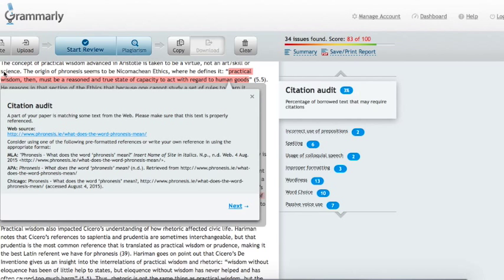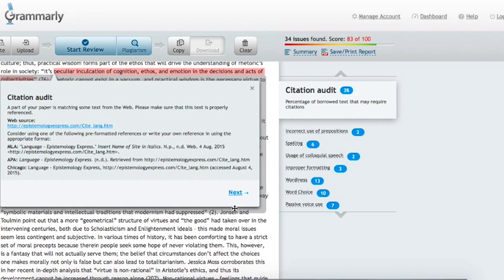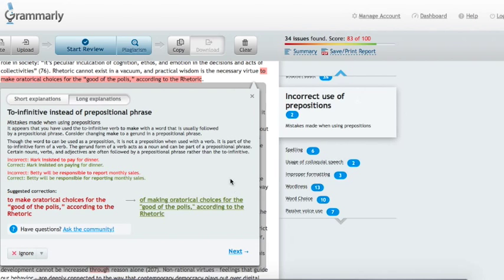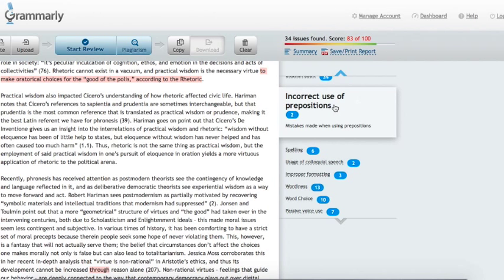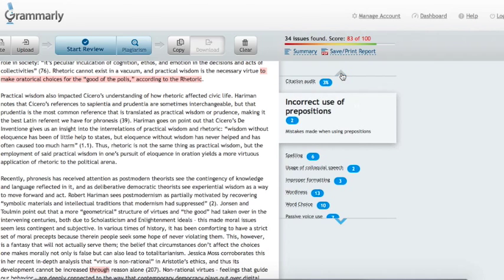Here, it picked up a citation that I already gave credit for and placed in quotes, which means that I knew it came from a source. The same with this piece. So those two sections were not actually plagiarism, but it certainly doesn't hurt to go through your paper and make sure that you haven't forgotten a citation.